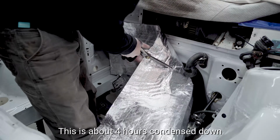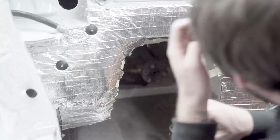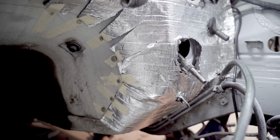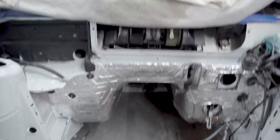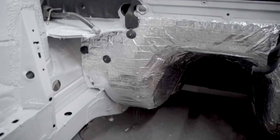So the glue takes longer than I expected to dry. So what I'm gonna do to hold everything in place is these really strong magnets. And I'm gonna see if they're strong enough to hold it. I don't think they're strong enough to go through the whole sheet, but they're strong enough to hold the tips of the tape down. And that's what it looks like done.